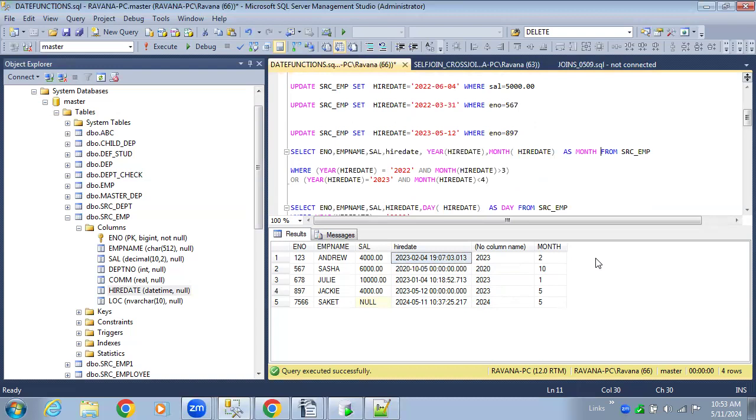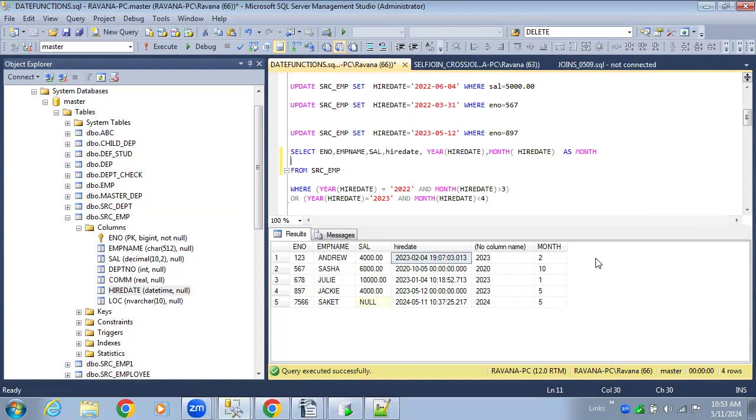I'm just going to give day of the field name, hire date. As year, the column name heading will be displayed, whatever I'm giving after AS, like date.